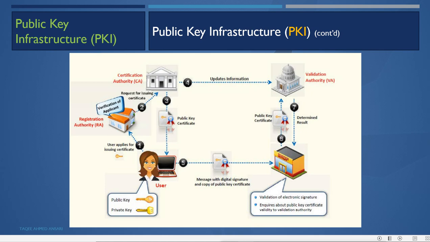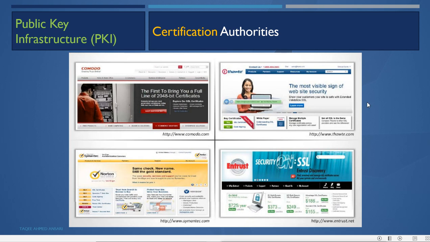And these are the certification authorities. We have online certification authorities that provide certification services, like Comodo, Thawte, Symantec, and there are many others, like Entrust. We have VeriSign, and we have Google itself providing its own certificate for its own services. Amazon too; we have different certification authorities which provide certificates. And when you go to our browser, you will see those certificates, the root servers, and the information about the root servers and different certification authorities.